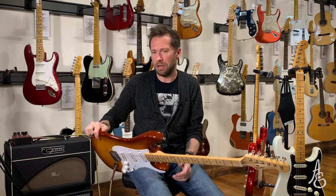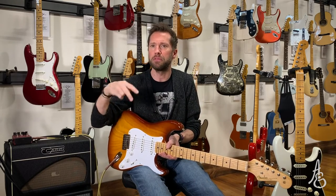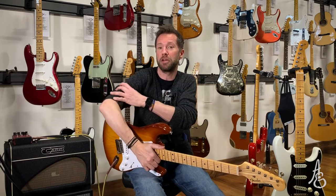Strat, you're going to get that hum. You know that 60 cycle hum. This particular guitar has a blender on it. I can blend in different pickups, the middle to the bridge and all that. You can read about that on the website and also on Fender Custom Shop's website.